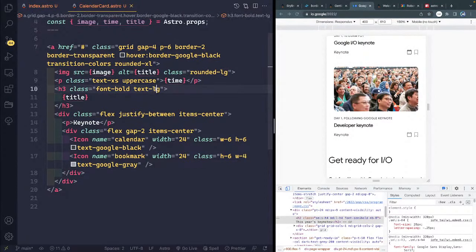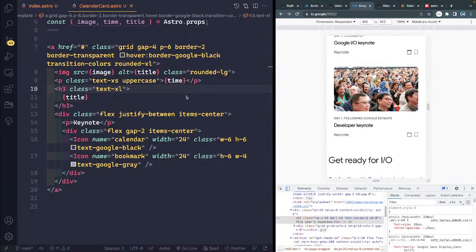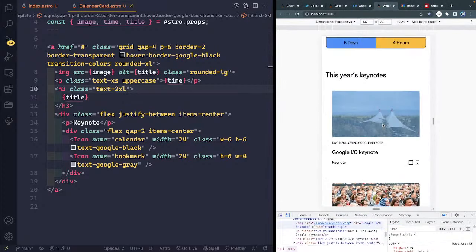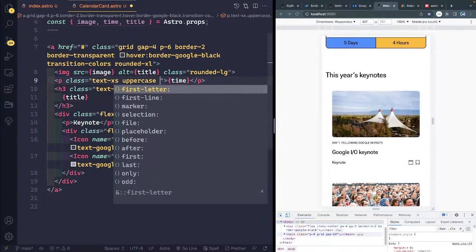Where's my H3? So we'll do text extra large, and maybe let's not do font bold. Let's see what that looks like. It's a little closer. 2XL, that's probably too big. Yeah, that's fine.